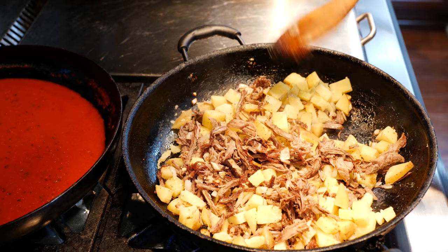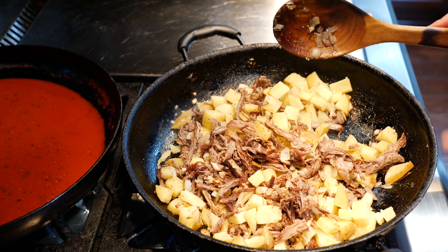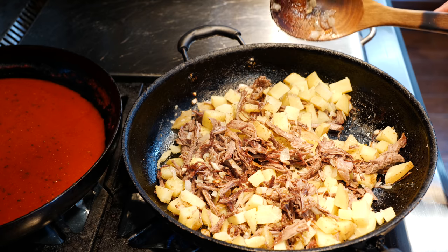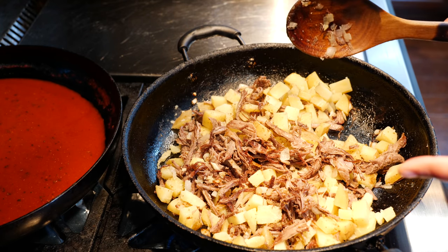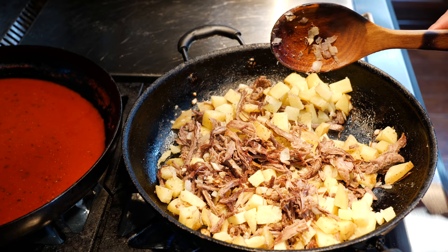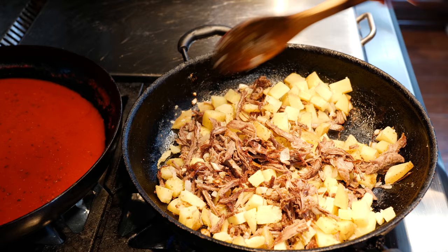So this is a part where you make it comfortable for your home. Your kids like carrots, put in carrots. They like corn, add some corn. You like some zucchinis in here, add the zucchinis. But just remember, add the zucchinis after you add your potatoes, so that way they don't get mushy and soggy and the kids won't run away.